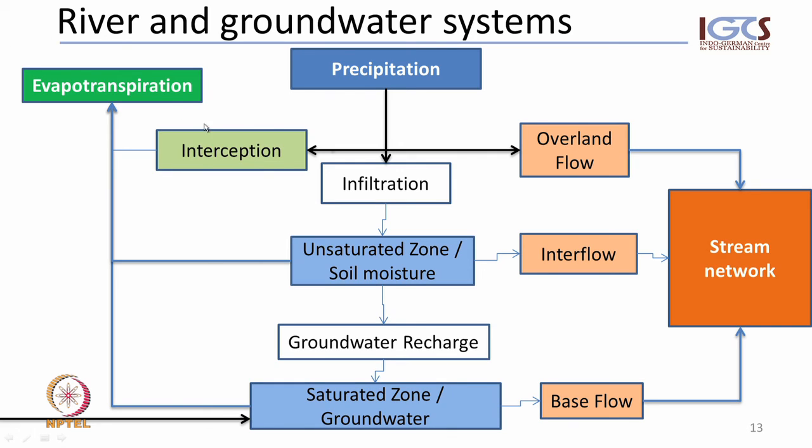Let's come back to and bring both river and groundwater together again in a system. And you have seen this before, and I want to stretch it here again. We have rainfall here, we have our evapotranspiration taking place, we have our runoff taking place, and then we have our internal catchment processes taking place in various compartments: the unsaturated zone, the saturated zone, the stream network.